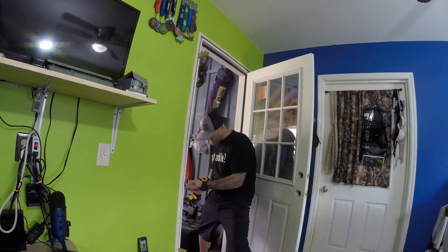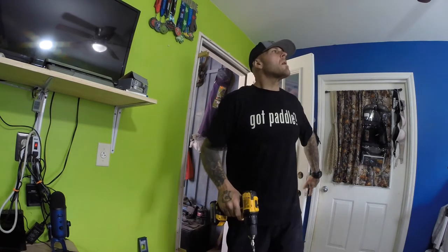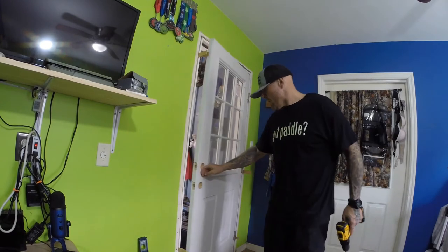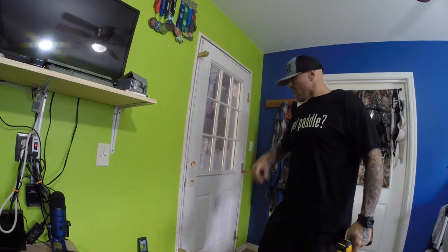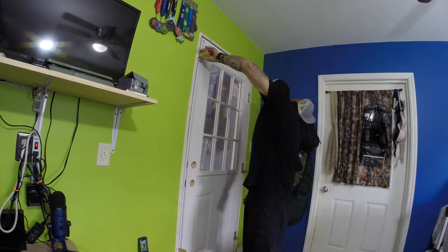The gap running a little far. Got a little carried away. The door's in. That's that. I do got a trim.